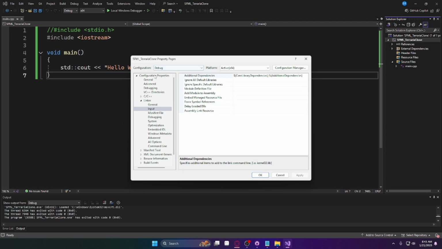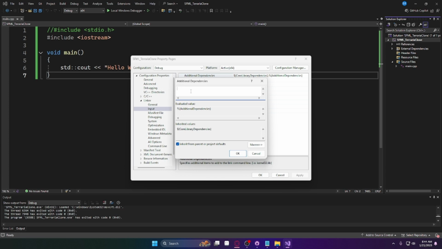The reason we are choosing debug or choosing release in this section is some library or DLL files are for release mode or for debug mode. We can't use certain ones for certain things. So under additional dependencies, go ahead and hit this drop down and hit edit.